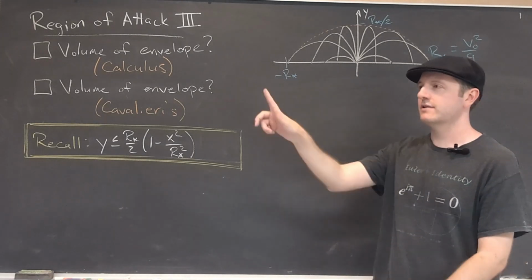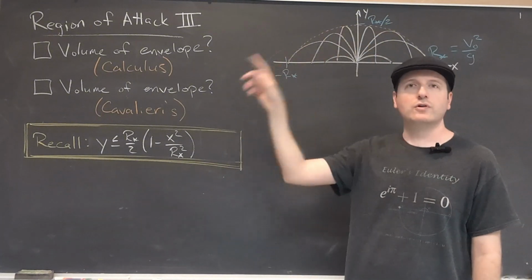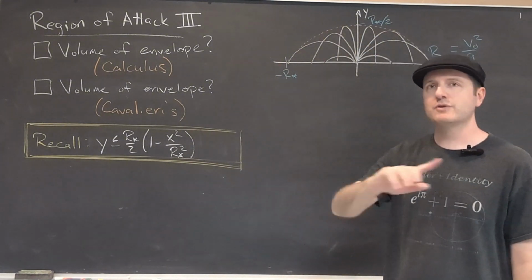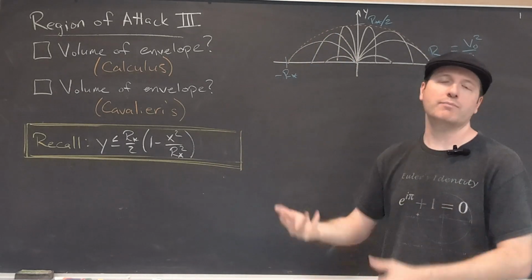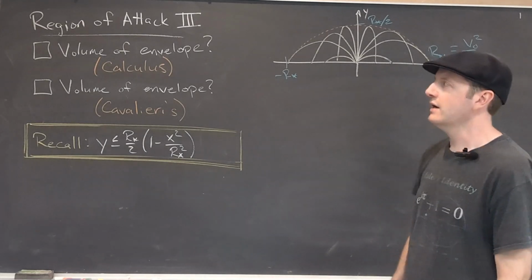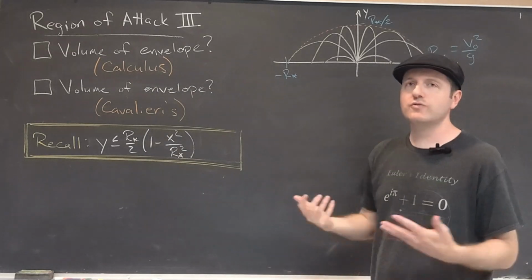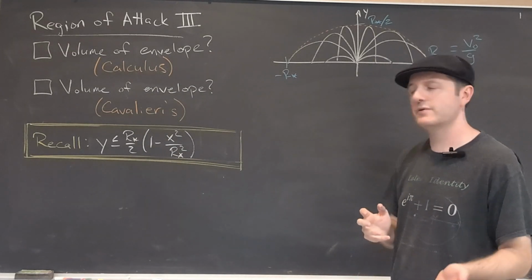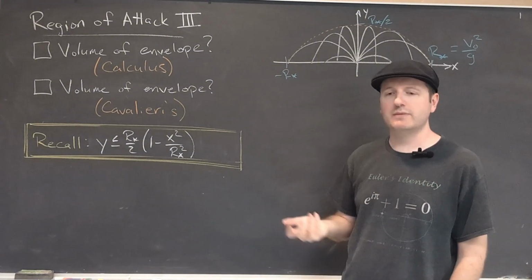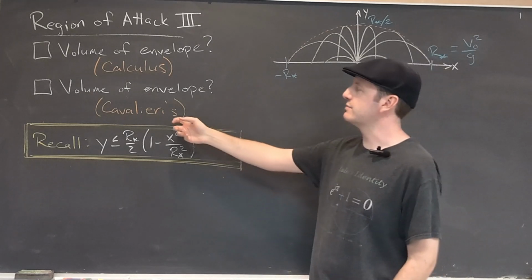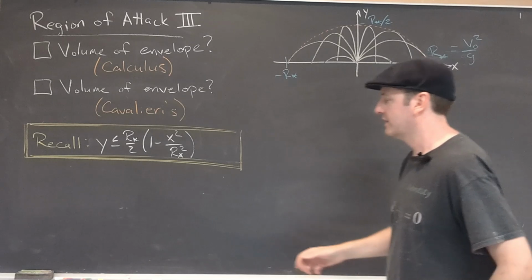In other words, if I can swing this cannon around in any direction, any vertical angle or any polar angle I want, any azimuthal angle I want, what's the total volume of space that I could fire a projectile into? We're going to do this two different ways. So first, I want to calculate the volume of this envelope using good old-fashioned calculus, just as a little bit of calculus review. And then I want to take a look at an alternative method that's maybe a little bit more classical in nature, which is to use Cavalieri's principle. No calculus involved.